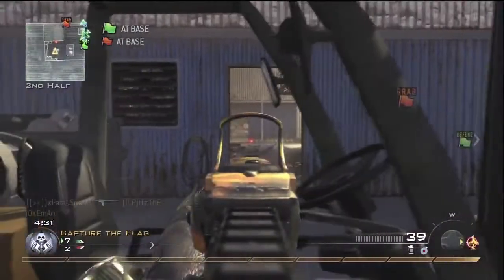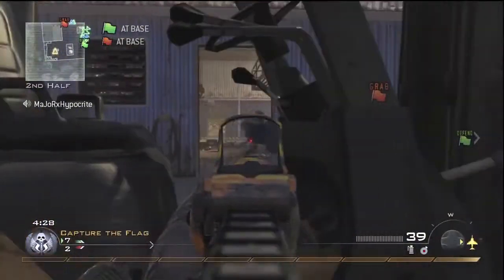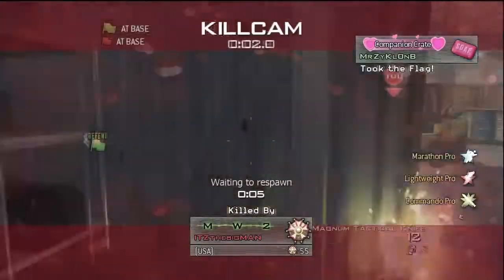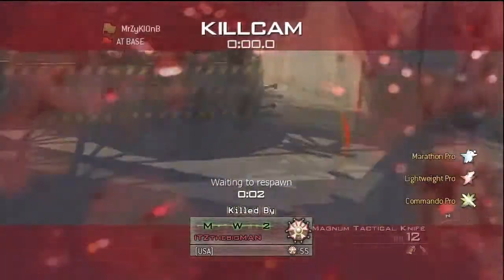Because there's nothing more frustrating when you're waiting to call in your next kill streak, and you have a Harrier that's on top of people but isn't doing anything. And you're commandoed.